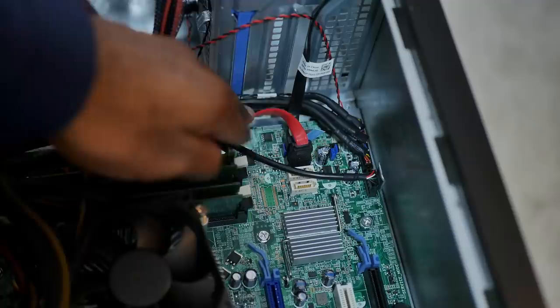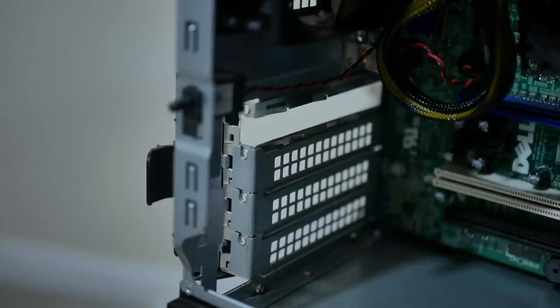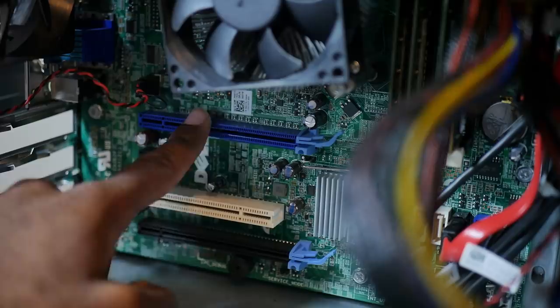Push down these cables to make them flat against the case. This will help make installing the video card much, much smoother. On the outside of the case is a case flap near the bottom. Push this in. This makes room for the video card ports. After that, remove all of the metal slots. So you see that skinny blue slot right here on the motherboard? That's the PCIe slot, and that is where the video card will be installed.